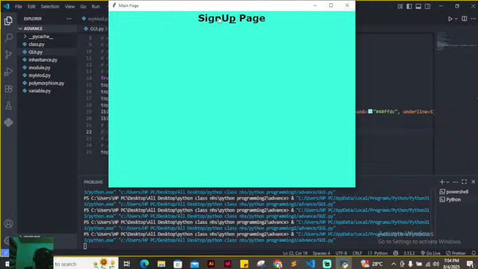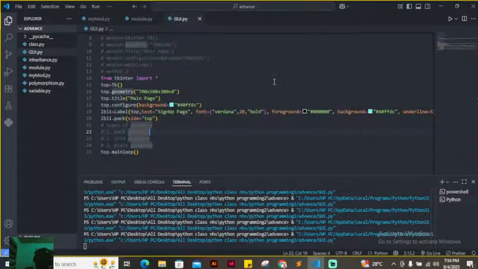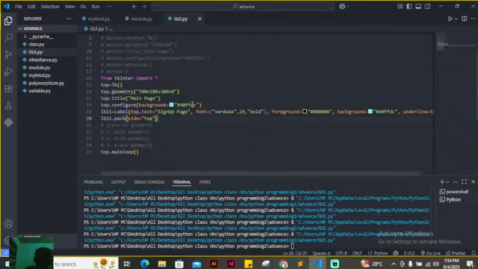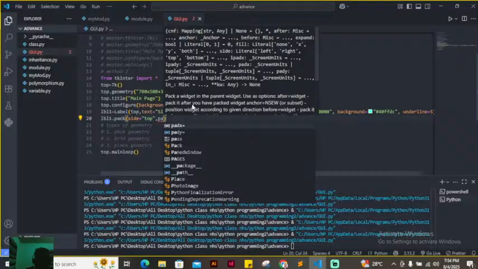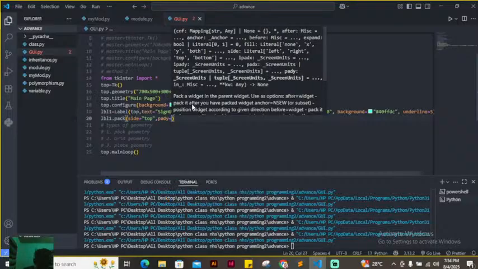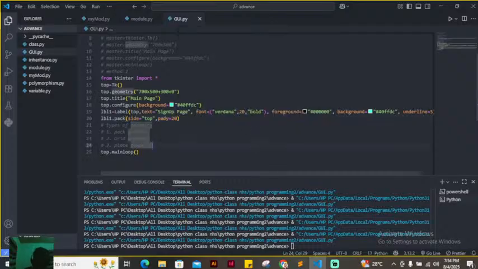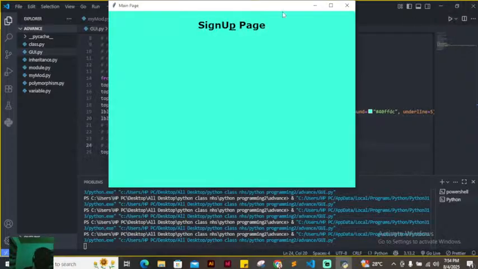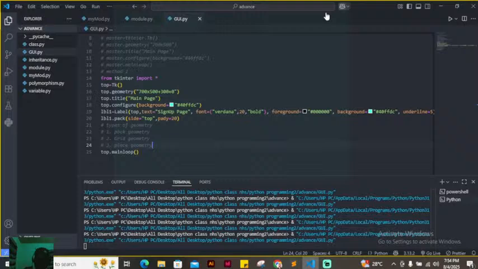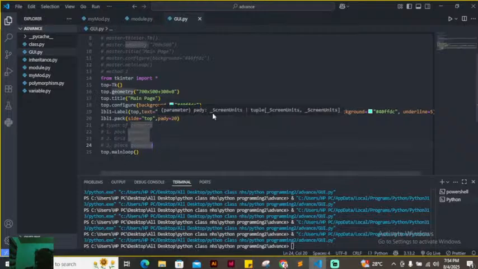Then you notice that the thing is at the edge. Let's say you want to have a space on top. What we call it in geometry is called pad. So if I say pad y, that's a vertical display of 20. Let's run it. I see that there's a space between here and here. It's not kissing it like that. So that's what pad y does. Pad y is to give a vertical space. Do you understand? We also have another one here called pad x. Pad x is to give horizontal space. Is that okay?